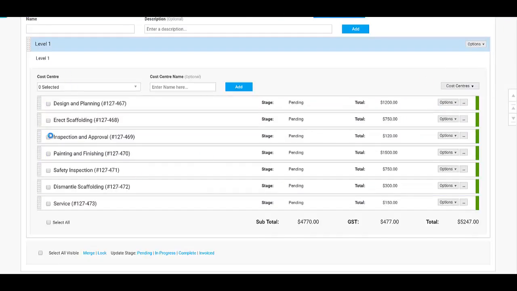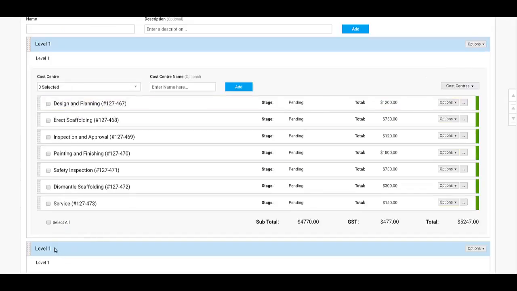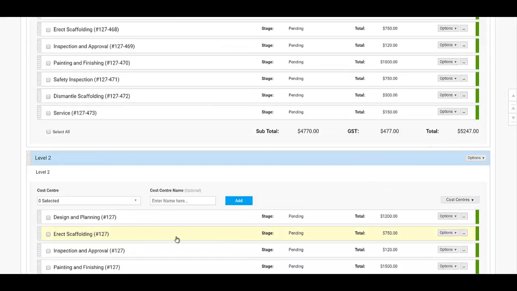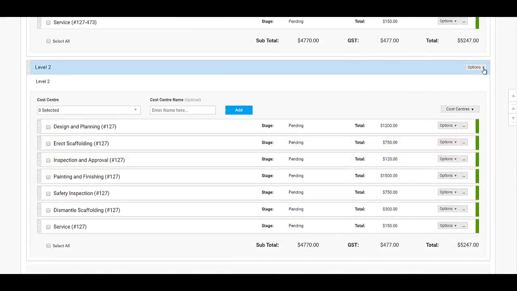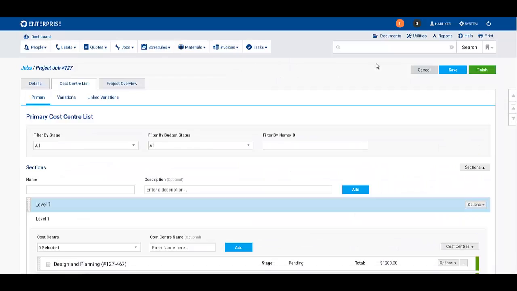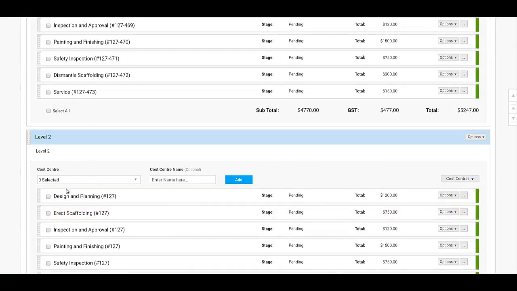And what we would do is we would take this data as you've created it in simPRO and then push that into Asana. So if I look at this here, let's say this is a multi-story building that you're working on, and you can break that project down into different sections. So we've got a level 1, level 2, and maybe a level 3. So let's just create another level here. So here we have a project that is broken down into multiple levels, level 1, level 2, and level 3.